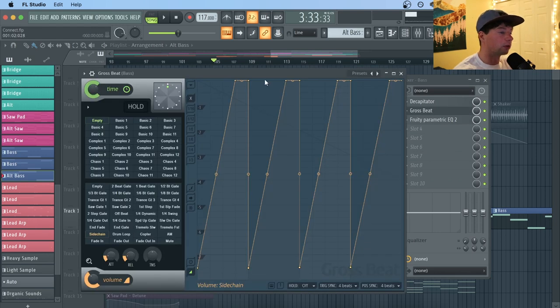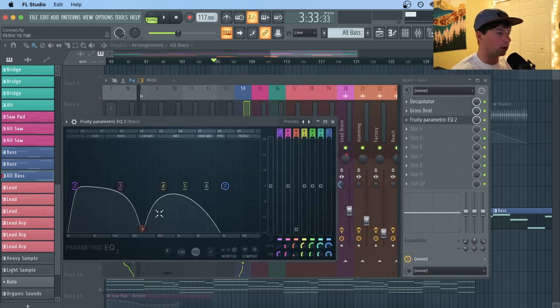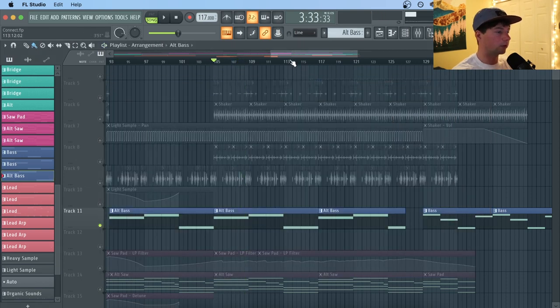The gross beat was here just as a volume LFO, like a sidechain pretty much, and then EQ taken out some of the low mids and taken off the top, so without the effects. Bit bland. And that was the bass.